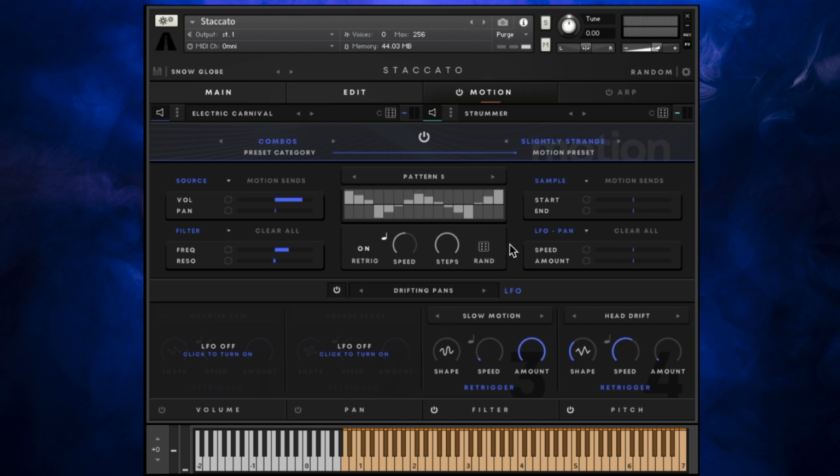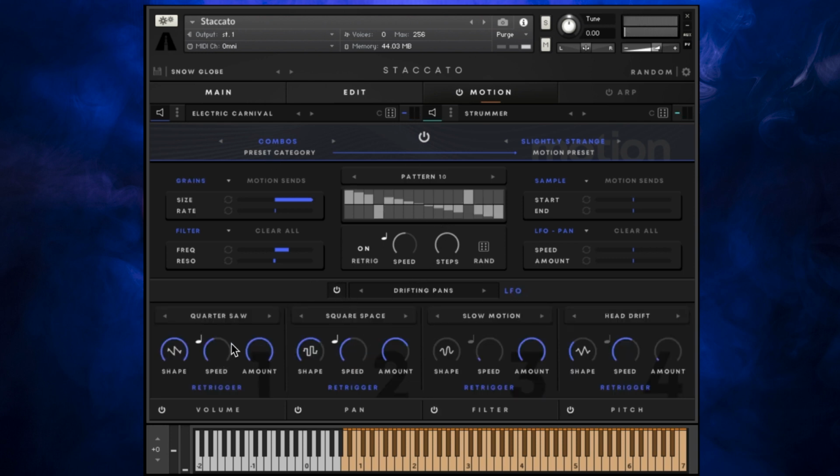So what you can do with the motion engine, you have volume, you have panning, you have filter options. You can do the pitch driven. You can also have the step sequence or the 4 LFOs at the bottom. So you have so many options here with motion. You can use preset and randomizations, which we saw a little bit of earlier. And you can use your cores with A and B, have them set up separately with different options for each core. And let's say we want to turn on all the LFOs.